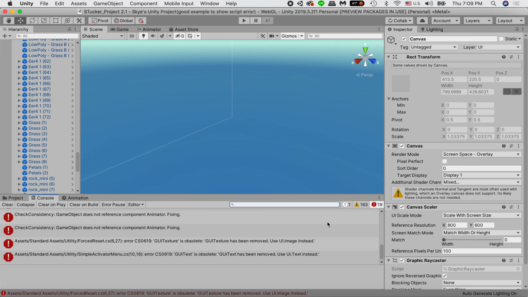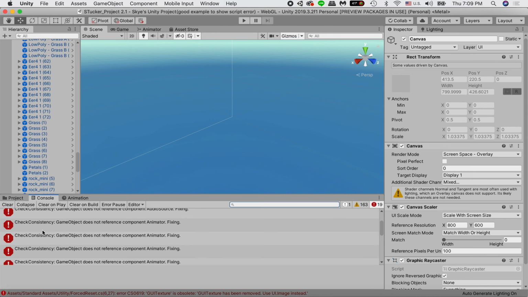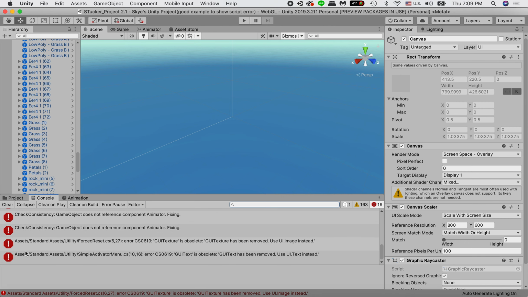You can hide that. And here you can ignore the things on the top. But here, what I can potentially fix is this, which is causing the error: is this GUI texture obsolete? And it couldn't be found, whatever that GUI texture is here, so Unity won't process.